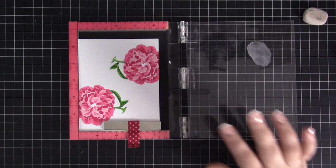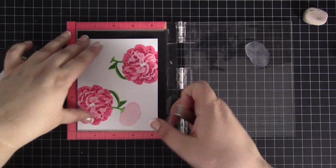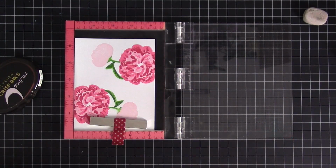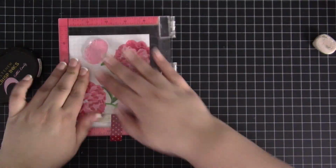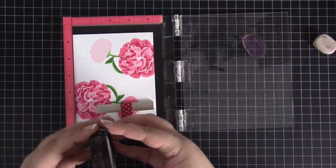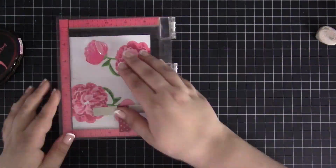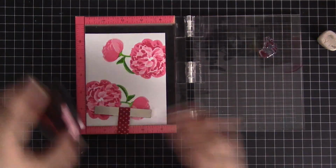You may notice that before applying ink, I'm rubbing a stamp with an eraser. It's the first time I'm working with this set, and the very first time I stamp with a new stamp, I usually condition it by rubbing with an eraser. It helps ink to be applied onto a stamp evenly. Okay, so I'm now stamping buds in both the top and bottom parts of the panel, and then I will stamp several leaves around the blooms.